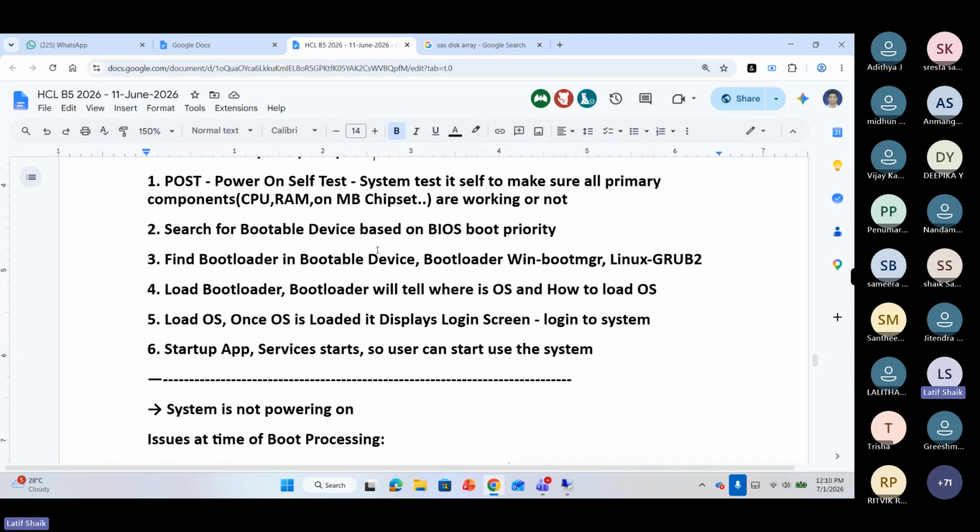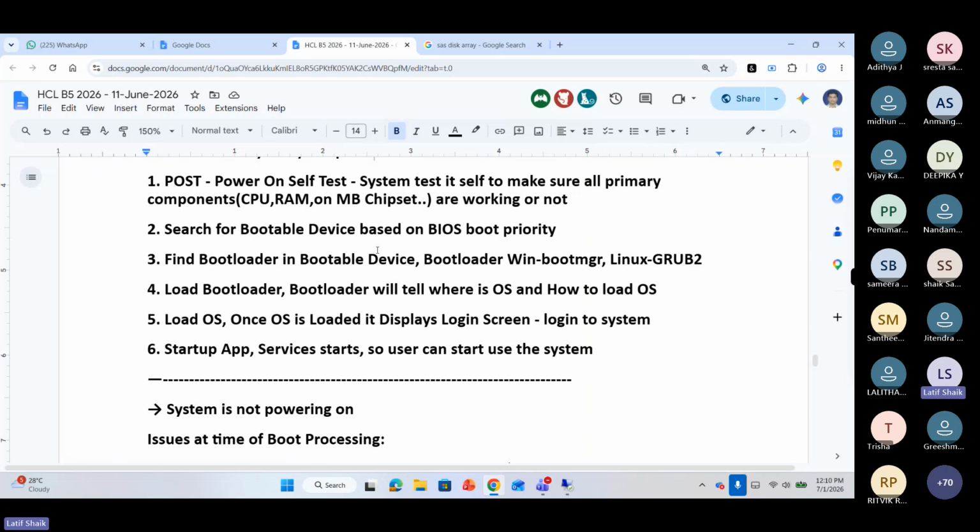Okay, the OS is loaded. Once the OS is loaded, what is the first thing that will load in the OS? Kernel and shell. There are 2 parts in an OS, the kernel part and the shell part. The kernel part of the OS will be loaded first because the kernel understands your hardware. So on your system, what will load first? The kernel part of the OS will be loaded.